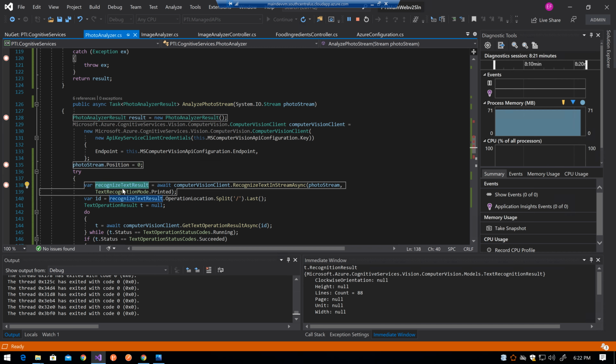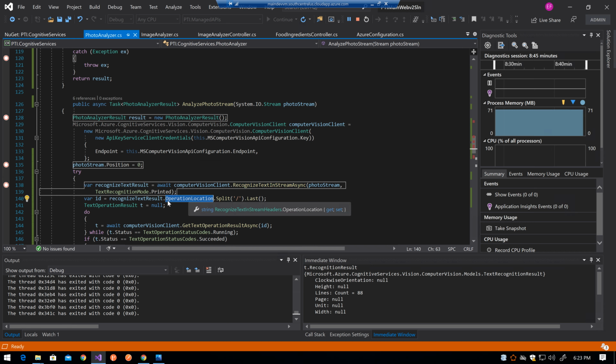So as you can see, we invoke the recognize text in stream async. We send the photo stream. I tell it that the text recognition mode is printed, because those things are actually printed. When we do this, we actually get an operation location.